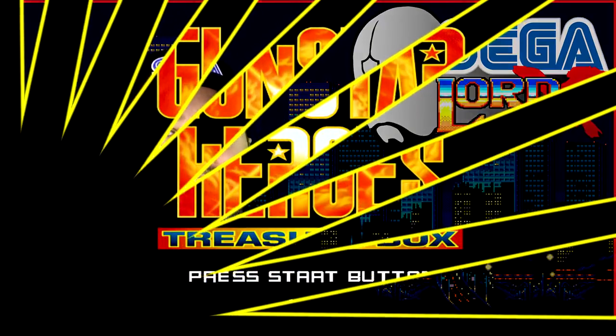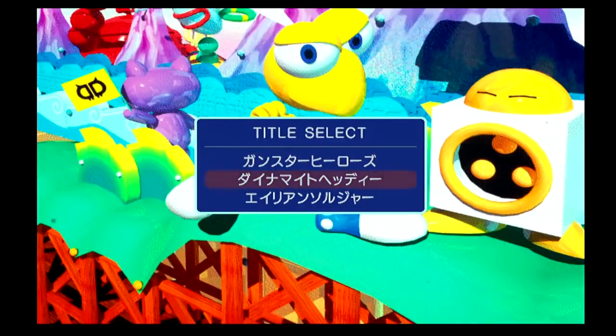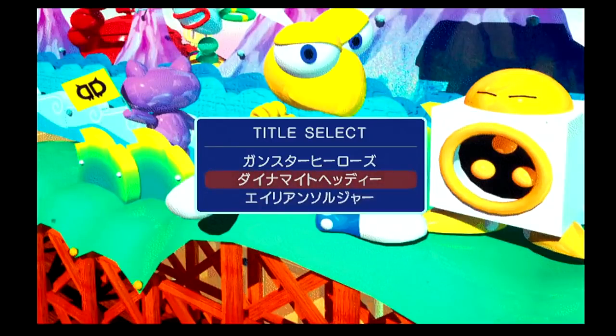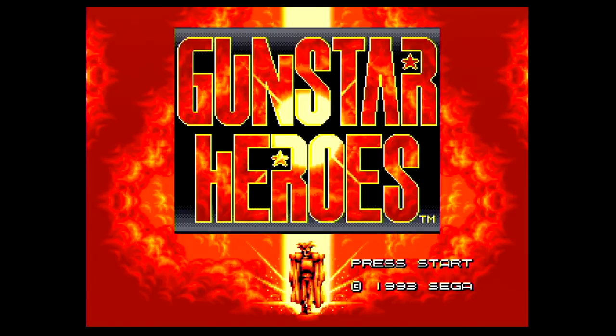Let's take a look. Sega Ages 2500 Volume 25 Gunstar Heroes Treasure Box would be released in February of 2006. It would contain some of Treasure's finest 16-bit work, Gunstar Heroes, Dynamite Deka, and Alien Soldier. Unlike early Sega Ages 2500 releases, these games are mostly untouched and presented in their original forms.